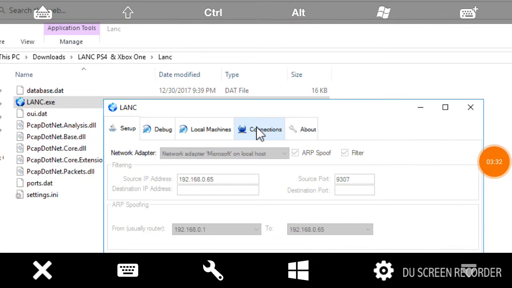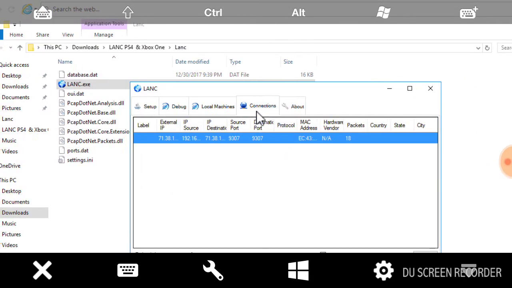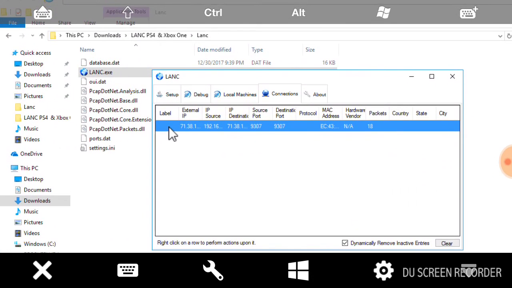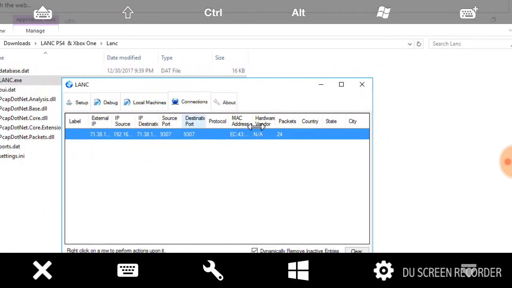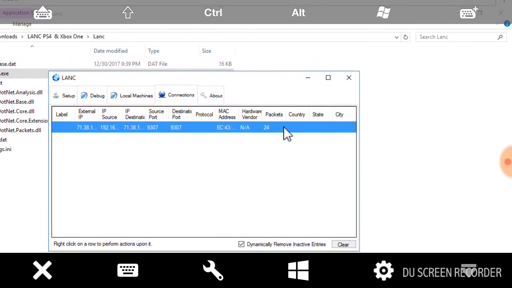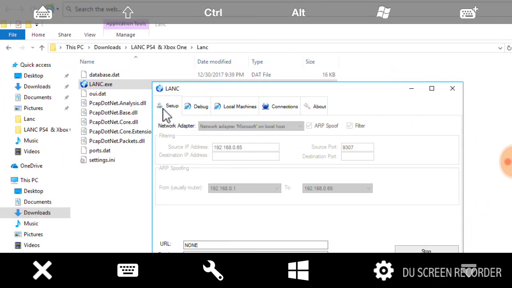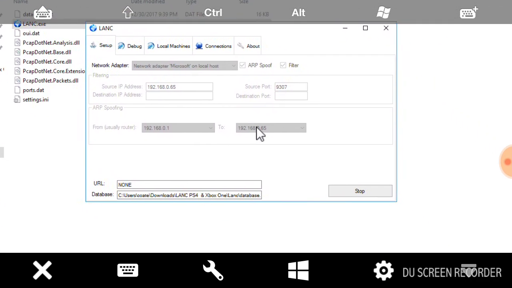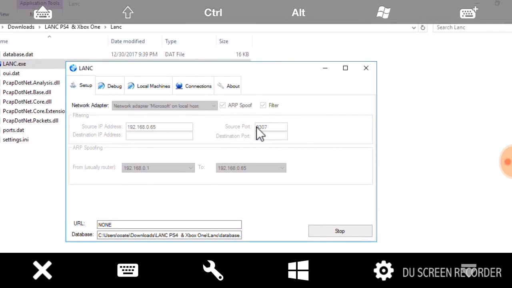Alright guys, we are back, so you can see I started Lance IP puller and I have one IP right there. This is the IP that is there. Now you guys know how to boot. I have a video on how to boot. It's one of my top 3 free booters, and it's in my Lance IP puller video. So you're gonna take the IP address of your console, put it there and there. It stays the same in this case.